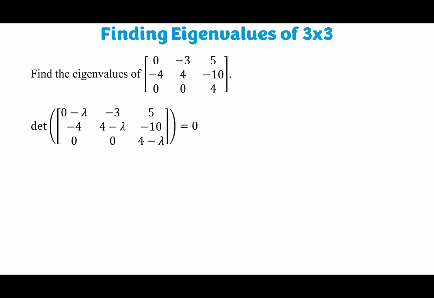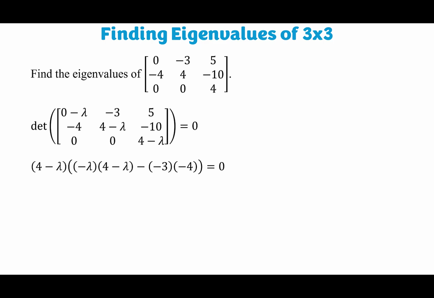All right, let's find the eigenvalues of a 3 by 3 matrix. So here's a particular 3 by 3 matrix, and it's the same exact process. It's just a bigger matrix. So subtract lambda from the diagonal, take the determinant of that, and set it equal to 0. Now to do the determinant of that, you'll have to use the cofactor expansion explained in the previous video. I did it along the bottom row because that will be the quickest for me, because there's 2 zeros. The more zeros there are in a row or a column, the more you'll want to use that row or column because it makes the cofactor expansion a lot faster.